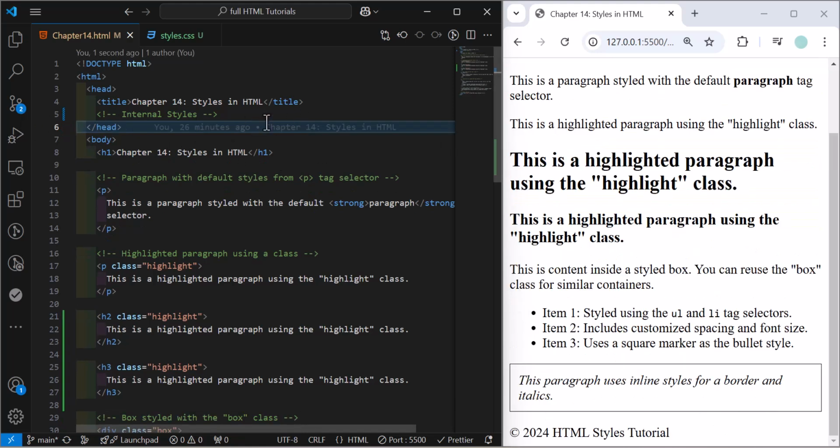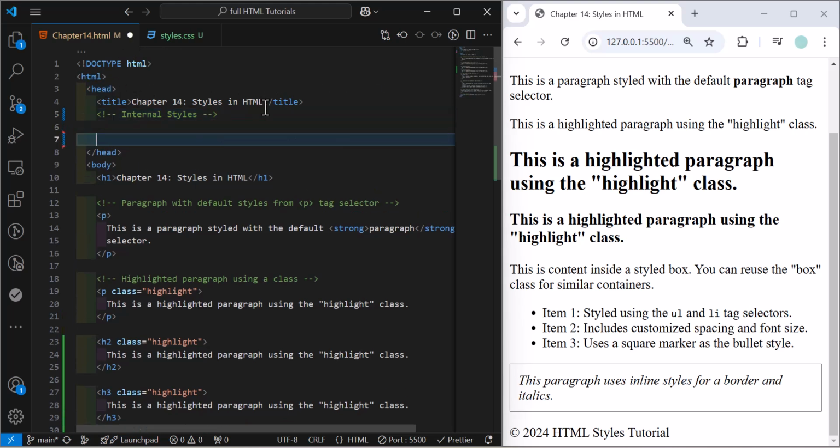To call this inside our HTML page, inside the header we will type link rel, and this would be a stylesheet, then href, and in here we will call our style.